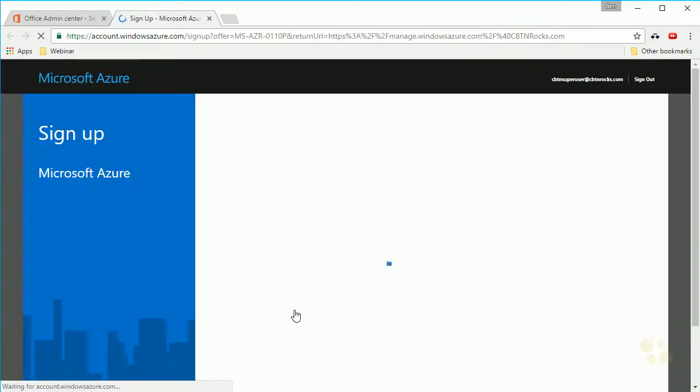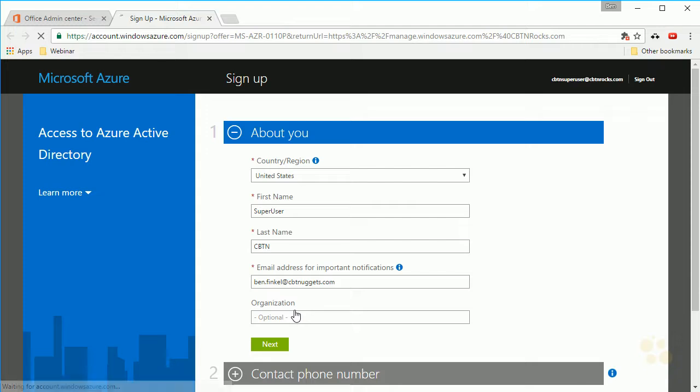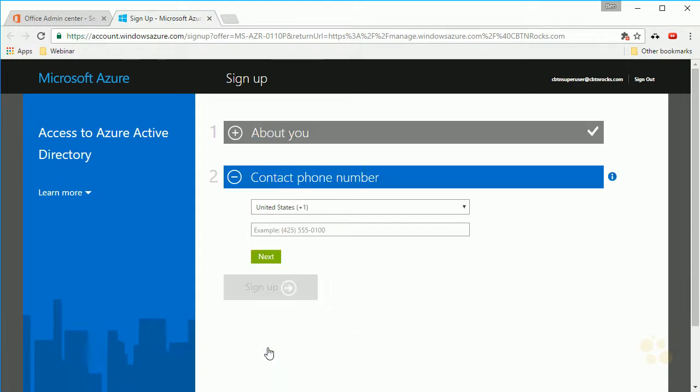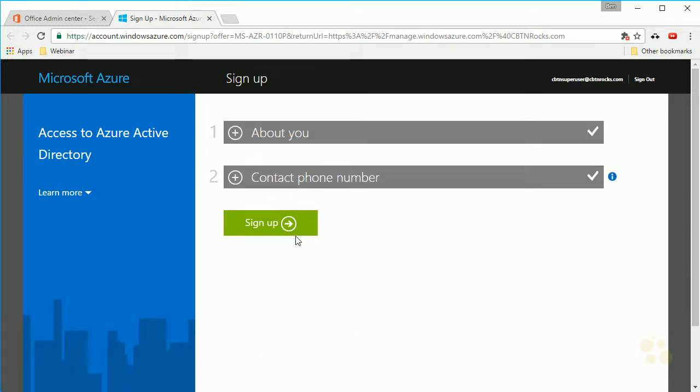If you recall, I've mentioned this before. Azure Active Directory is the directory behind Office 365. And for some advanced features, we need to log into Microsoft Azure. So clicking this link is going to hook me up with the setup right here. And I can fill out the required information. It's going to create my subscription inside of Microsoft Azure for me.